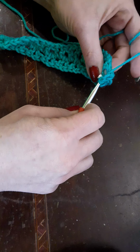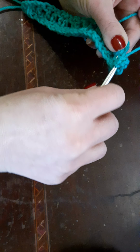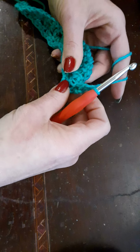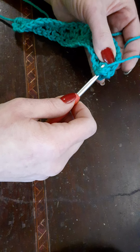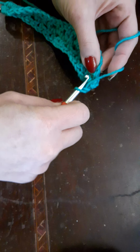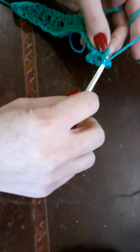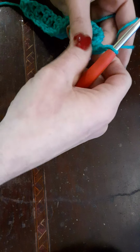Yarn over. And if it's kind of tight getting in there, just keep turning your hook, and it'll eventually go through. Chain one, and then you're gonna go into the next one, which is right here. See what I'm saying? You make it go through it. Oh, I forgot the yarn over. Doggone it. Okay, yarn over. Okay, there we go.